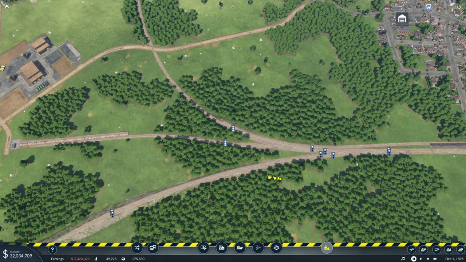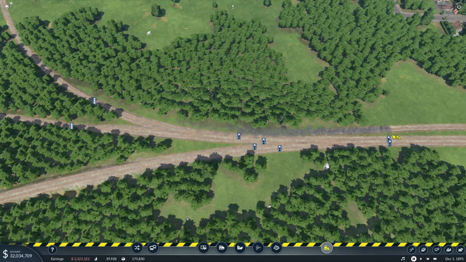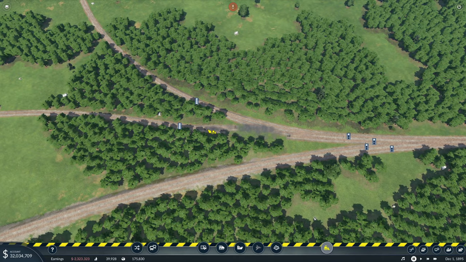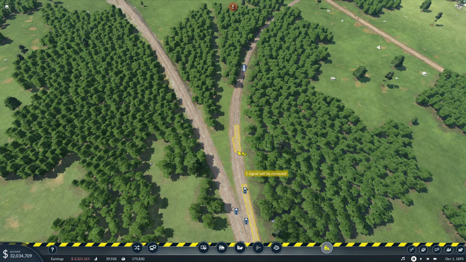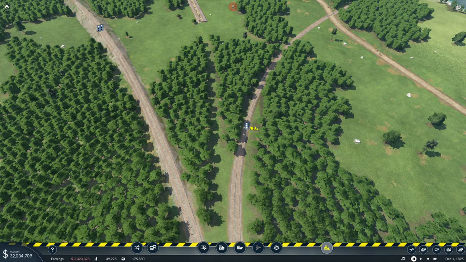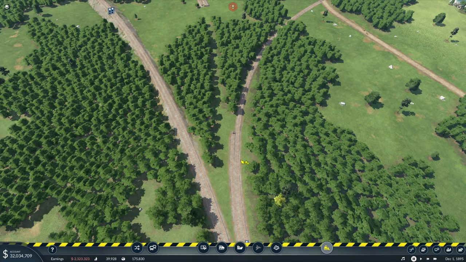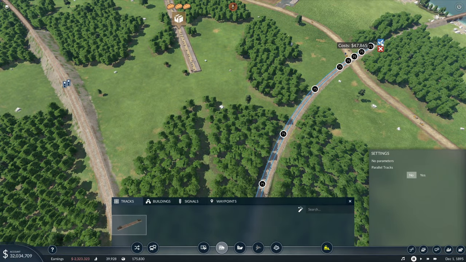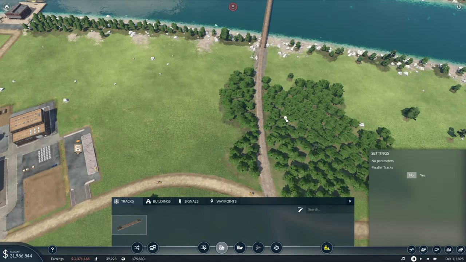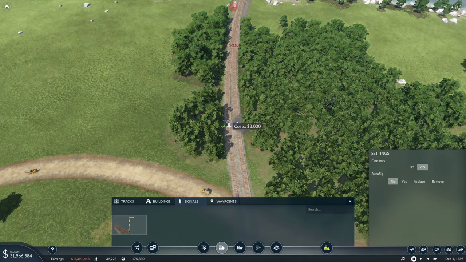So I'm going to pause this because we're going to rip out a lot of this. So I'm actually going to remove that track that I just put down. I'm going to take out this track. I'm going to be moving that station. Let's get rid of that signal because we're going to end up double tracking this a little bit further. Bring that double track down to there. And then let's merge that in there. This will need some signals.